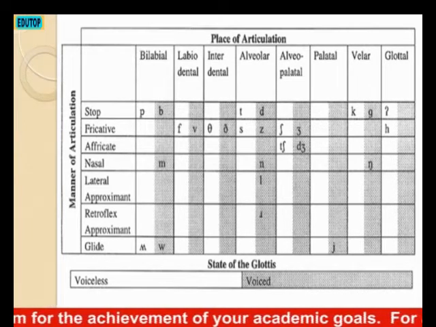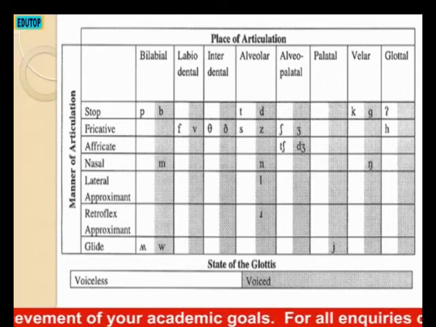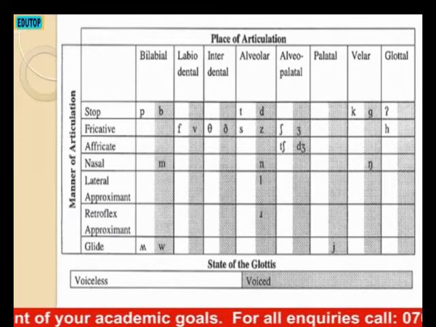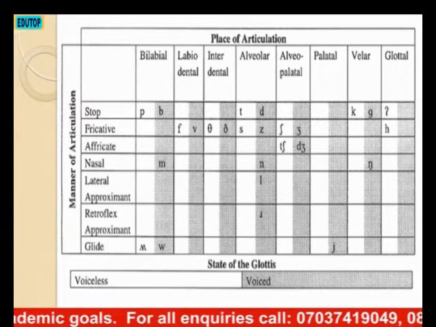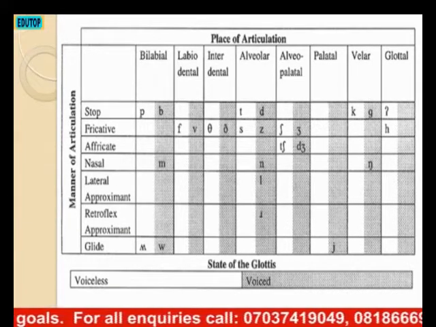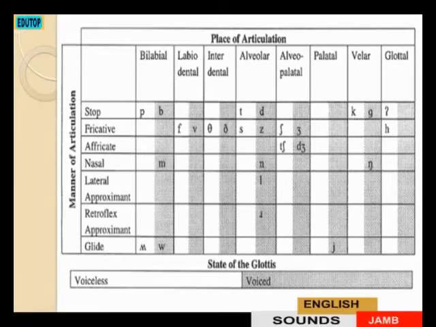And then to the top of the diagram, we have place of articulation. This implies places where sounds go through before they are molded into what exactly we want to produce. So under this we have labia. Labia has to do with the two lips. Bilabial has to do with the two lips. Labiodental is describing the upper teeth and the lower lip. Interdental has to do with the teeth alone. It is also referred to as dental.